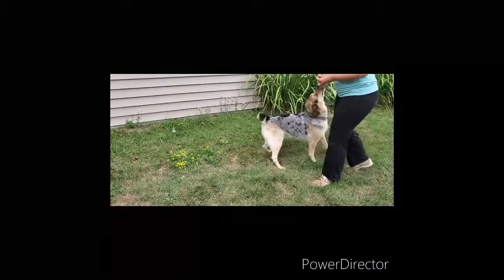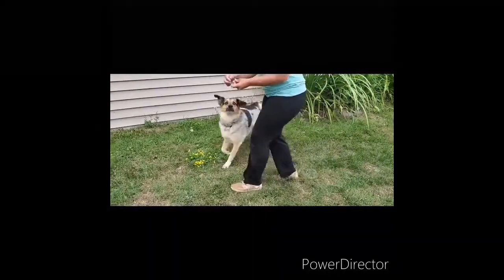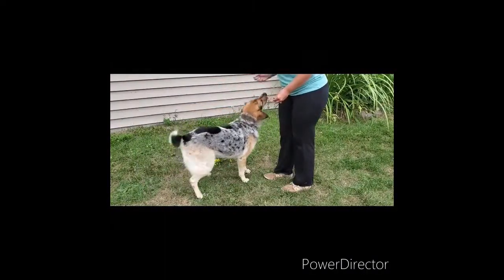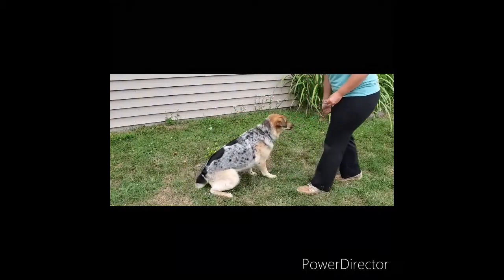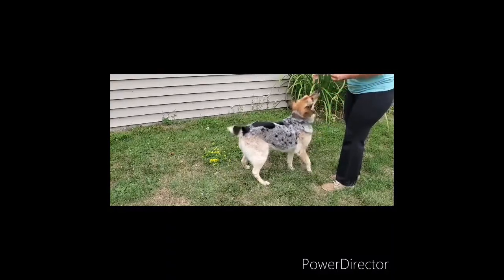When they are sitting, it's just like us — it's like us doing a squat. So they're working their quadriceps and gluteal muscles, along with all the other little muscles surrounding the joints. You want to perform these sit to stands 10 to 15 times, 3 times a week, to help strengthen their back and hind legs.